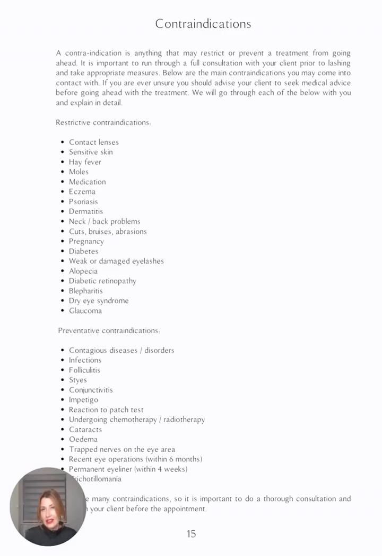So sensitive skin, obviously you would patch test. They can still have the treatment if they don't have a reaction to a patch test. Eczema, psoriasis, dermatitis. I mean, this is kind of common sense. If they've got a little bit of eczema on their neck, then you're good to go ahead with the eyelash extensions. Cuts, bruises, abrasions. If there's nothing around the eye area and if there's nothing that's going to irritate the eyes, so your pads that you put on the eyes, then you are okay to go ahead.